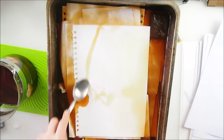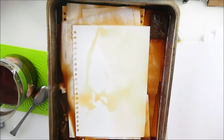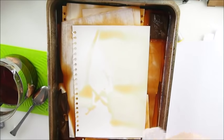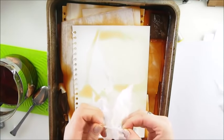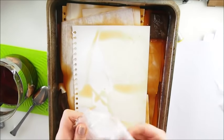Okay, I think I'm now going to concentrate less on making sure that everything is fully covered. Quite the opposite, I'll leave some parts not so covered. And I need a little bit more of that cheesecloth. I wonder if that will create some kind of texture. Maybe lace would be nice as well. Let's see, I think there's one more layer, or not. I'm pretty sure there is.